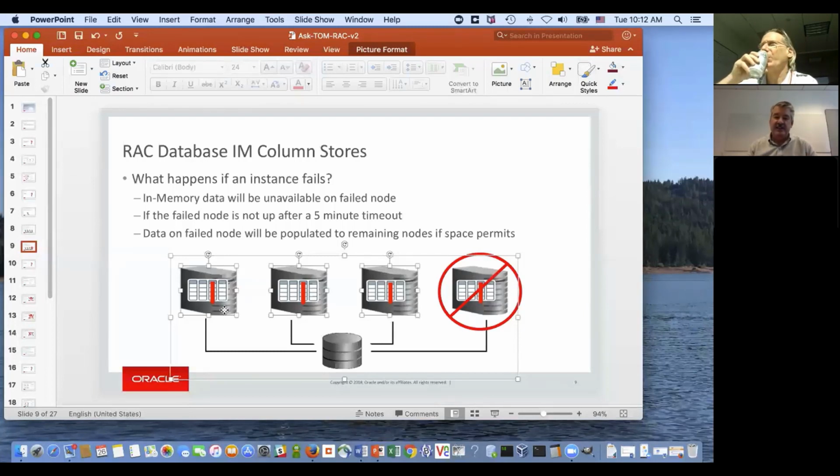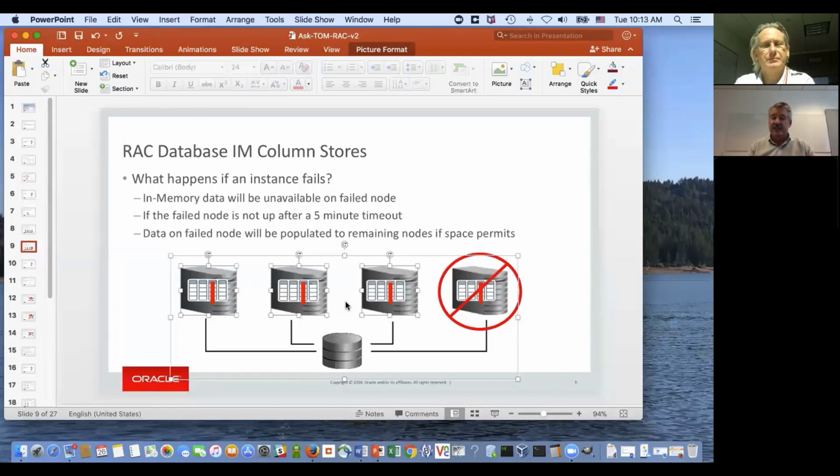Now, if you have enough additional space on the 3 surviving nodes, after a 5-minute timeout that data can be repopulated into the other 3 nodes. Again, you have to have additional memory in these other 3 nodes to allow that population to occur.